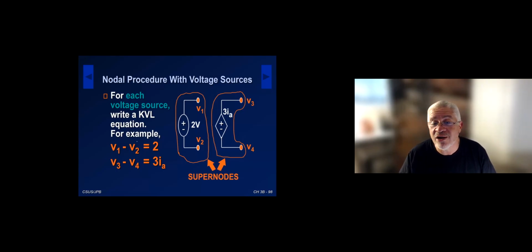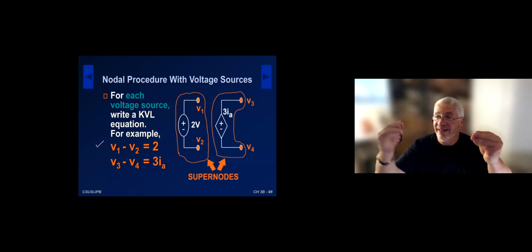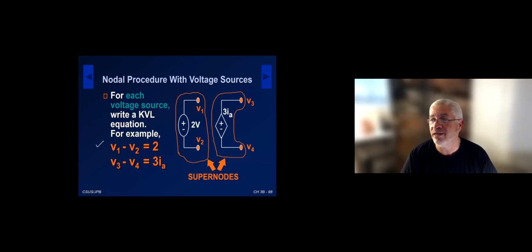voltage source. In the case of the independent source, we have the node where the plus is, V1, minus the node where the minus is, V2, equal to 2 volts. So these are the easiest equations to write. In many respects, when you have voltage sources, the equations are very simple to write because they maintain a given potential difference between the plus and the minus. In the case of the dependent source, it is V3 where the plus is, minus V4 where the minus is, equal to the value of the source, which is 3IA. Okay, so those are two equations that are easily written if we had these two voltage sources in the circuit.